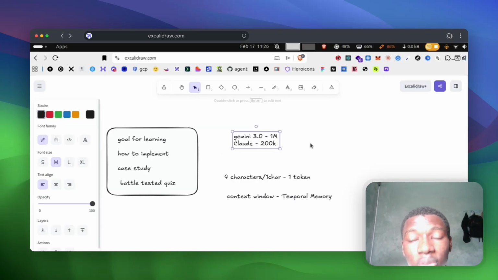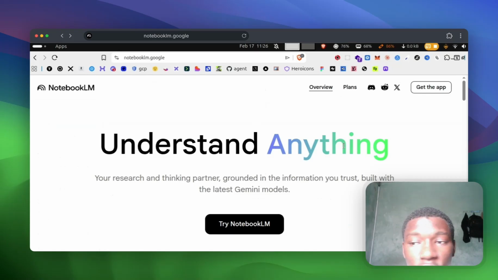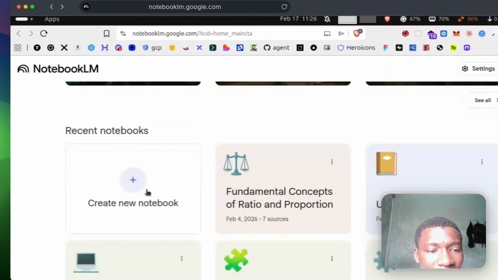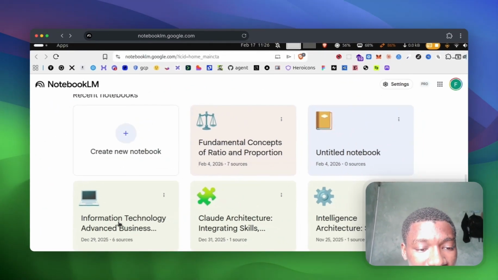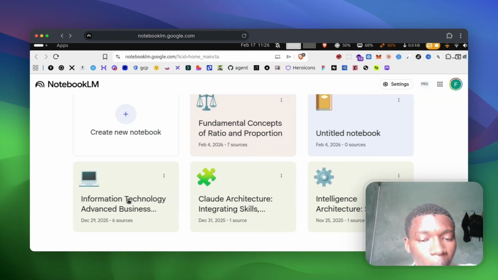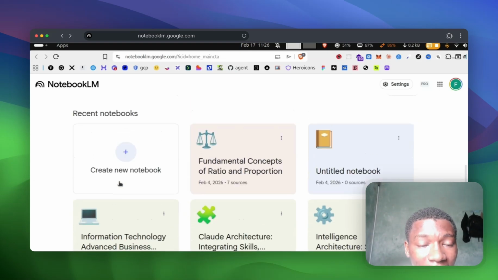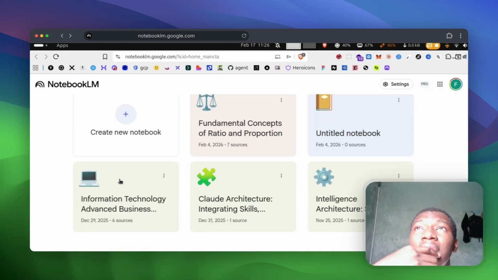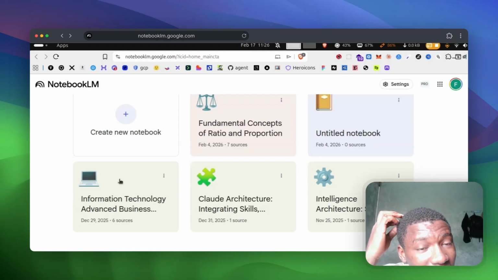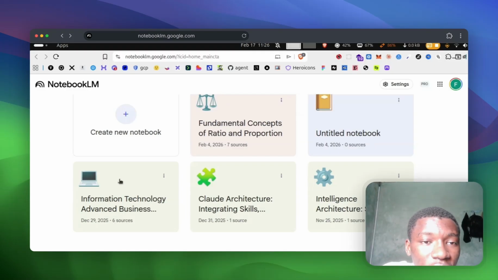When you want to feel how this is, you just have to head over to Notebook LM, right? So for example, you have a Notebook LM. This is what I currently use to learn. Let's say you have 400 pages, and the context window of Gemini 3.0 is 1 million.